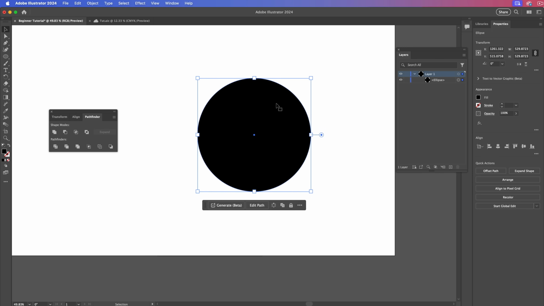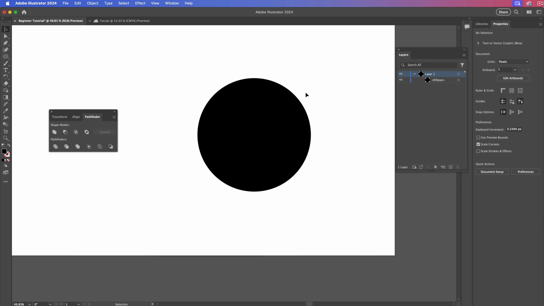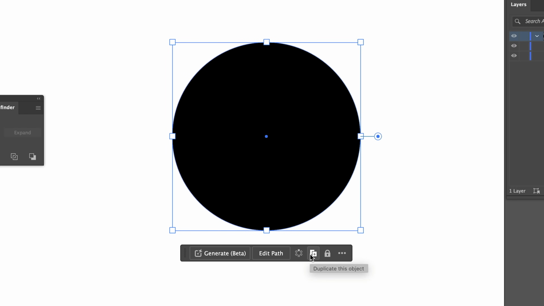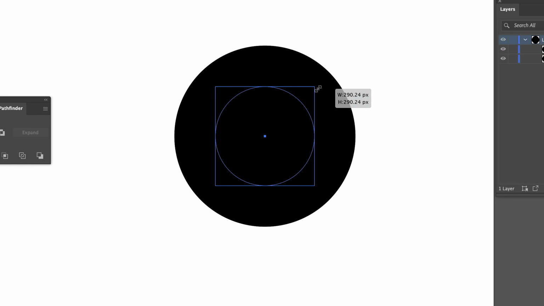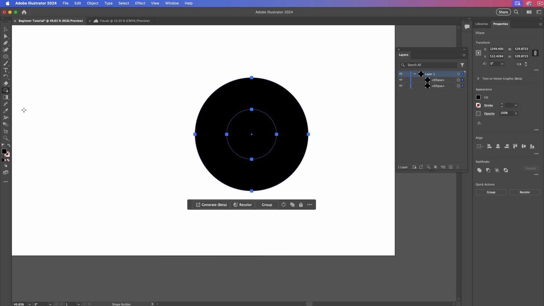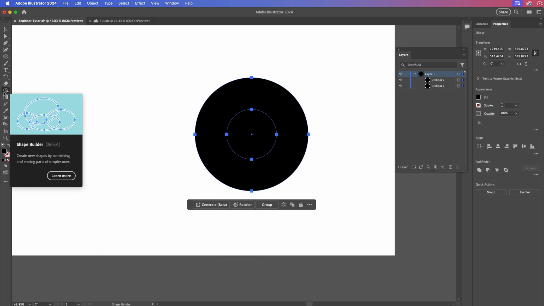Let's create that example of the target again. I'm going to select this. I'm going to create a duplicate by pressing this contextual bar. I'm going to hold Option and Shift to drag this down. Select both shapes, and instead of going to the Pathfinder tool, we're going to delete that. We're going to press Shift and M, or go over to the left here, and we get this cool thing called the Shape Builder tool. This allows us to more modernly do the same thing as a Pathfinder tool, but without knowing all the little icons and buttons. Let me explain.